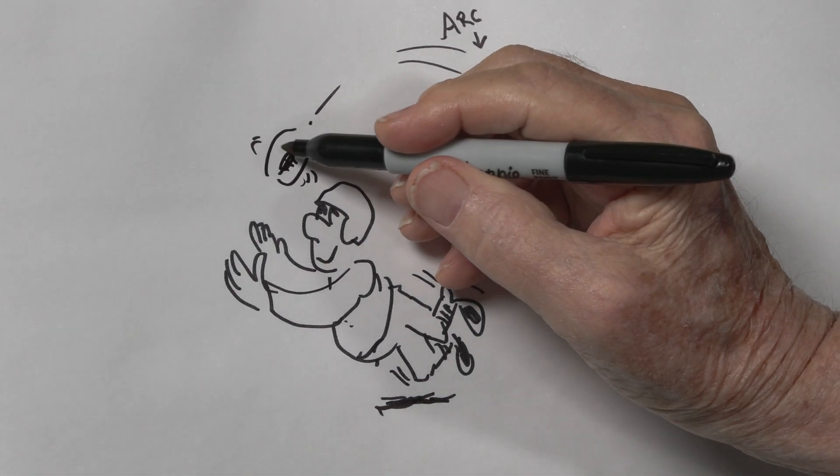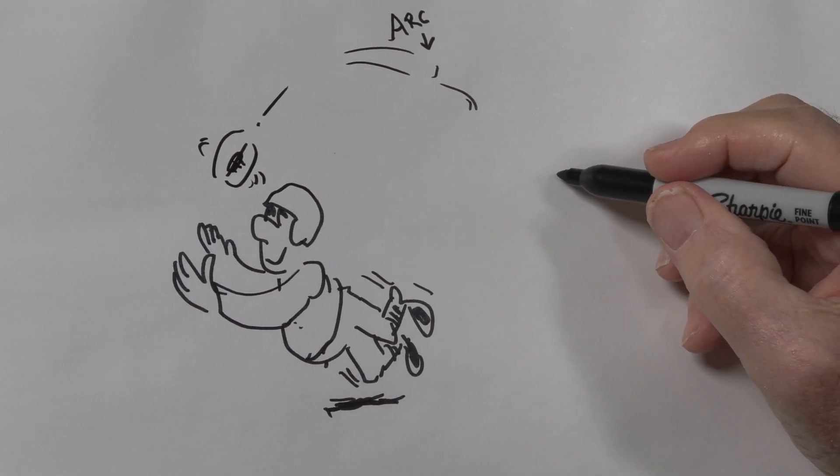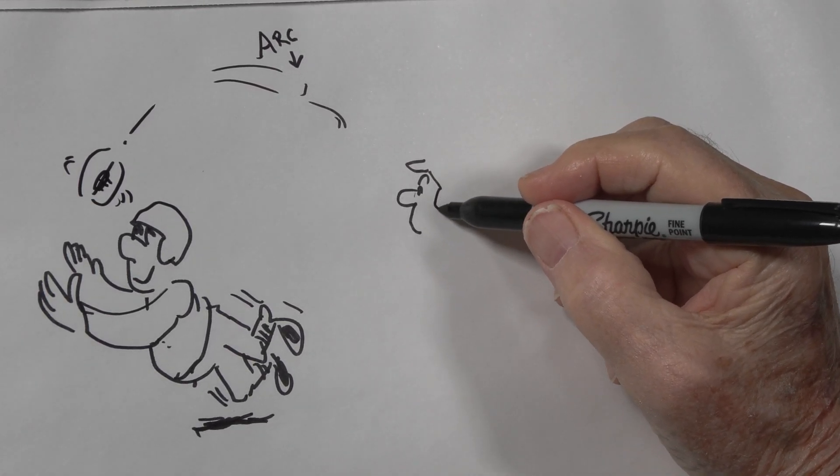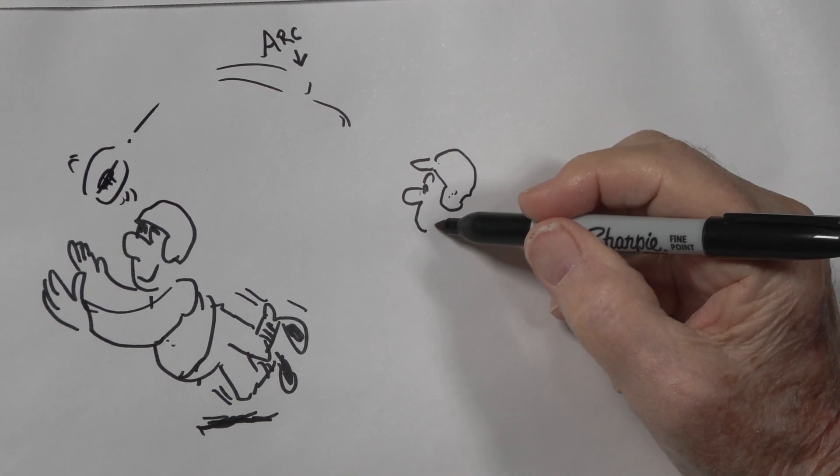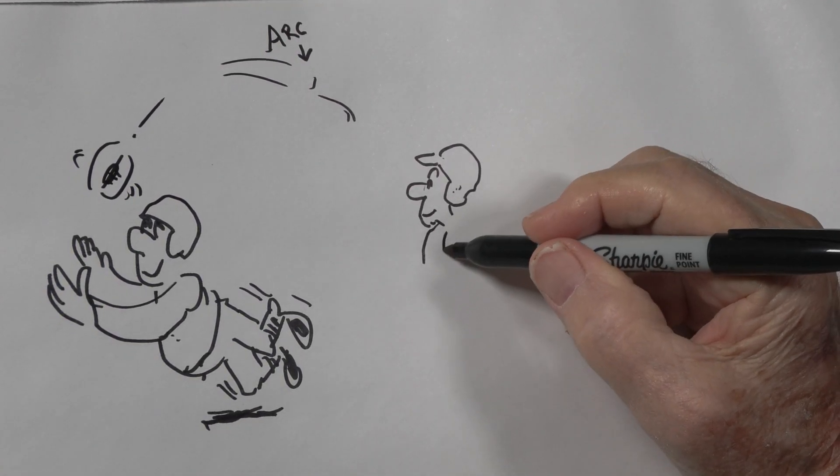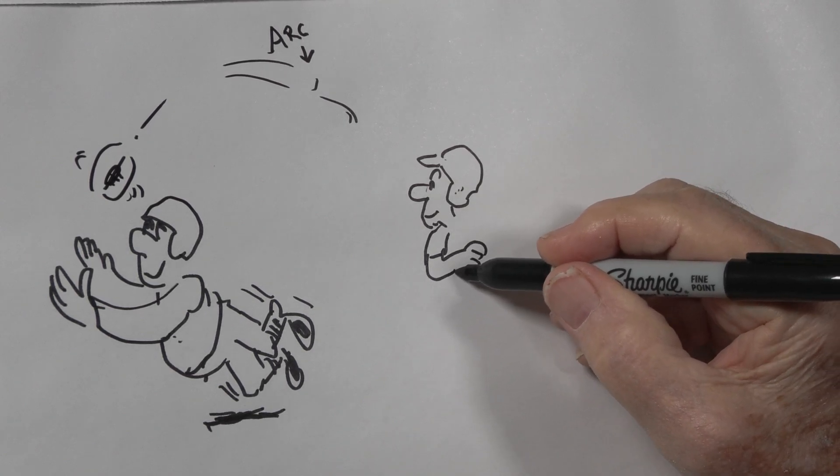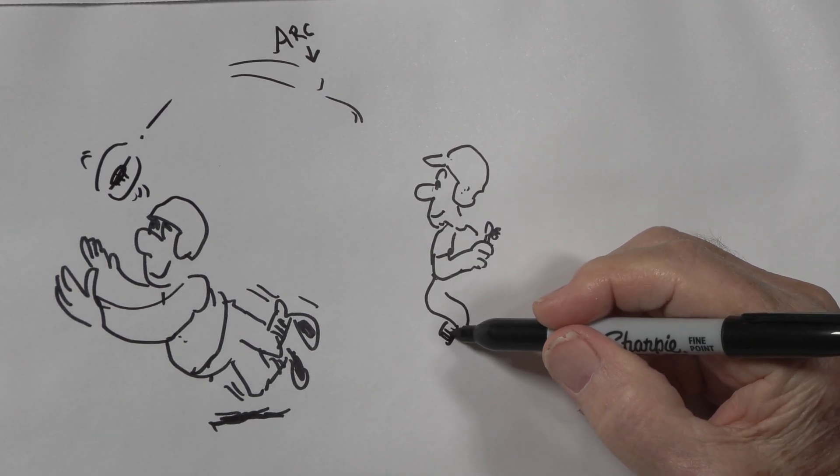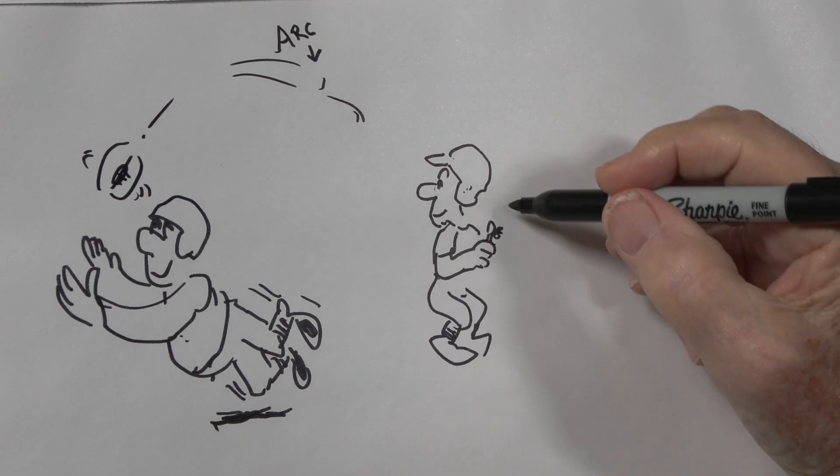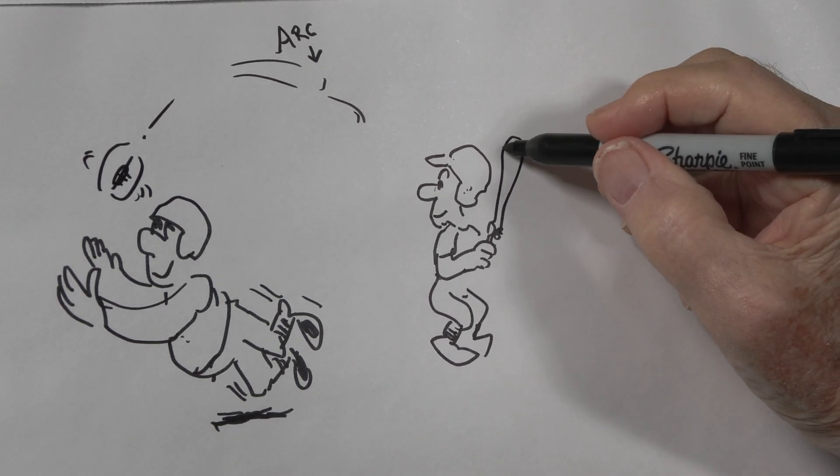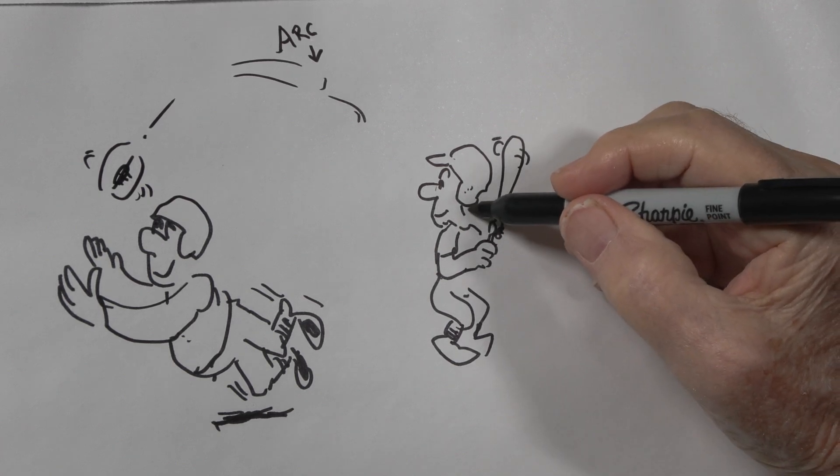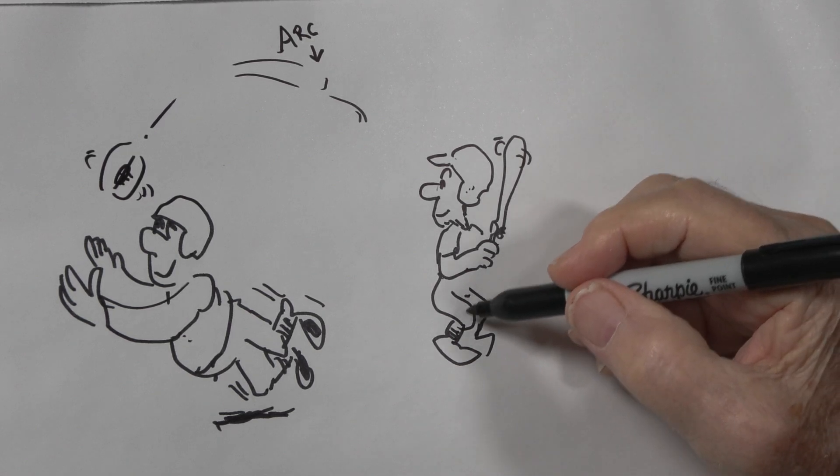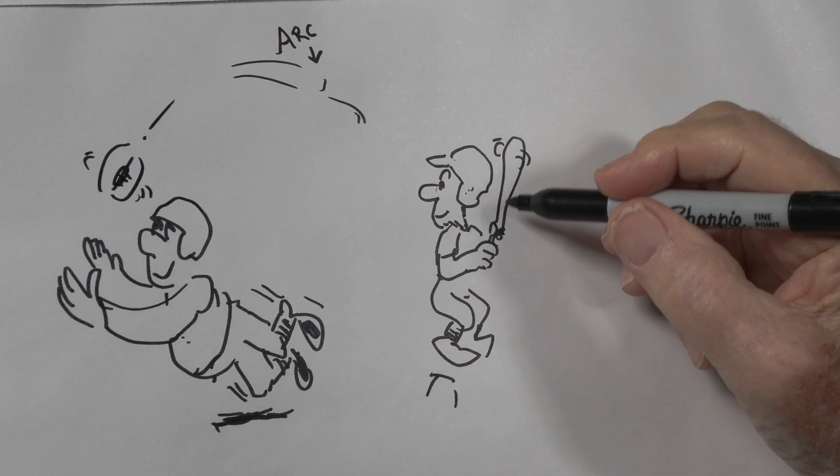Now, these little spiral lines, I want to show another illustration of that with this next character. Okay, he's a baseball player. Got a protective cover for his ear there. And he's at bat. He's looking toward the pitcher. And here's his bat. And you notice a lot of times baseball players, they don't always do it, I guess, but sometimes they twirl their bat while they wait for the pitch. So there's the kind of movement there.